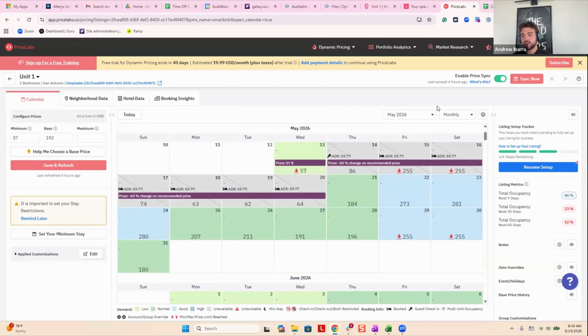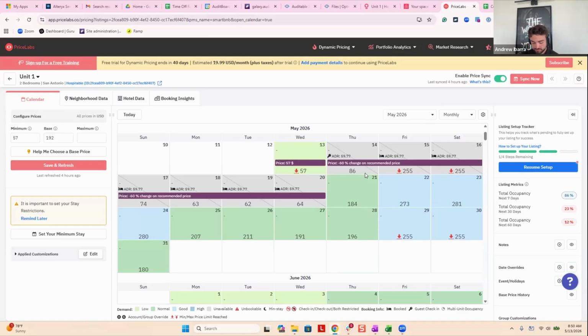They don't understand that. So they're pumping that pricing up depending on knowing the seasonality of the market. Price Labs knows what's happening in the market. They know if there's an event, a concert, or a parade. So it raises pricing depending on that and depending on the surrounding area. But we still have to gauge it because our pricing is different. Our expenses are different. Our location is different. Our bedroom size is different. So we still have to gauge it. We can't just rely fully on Price Labs.